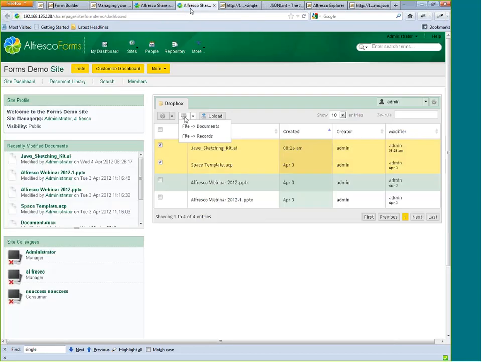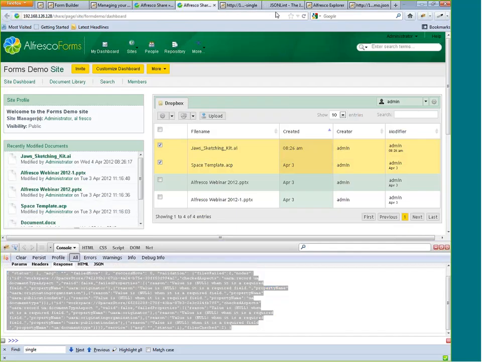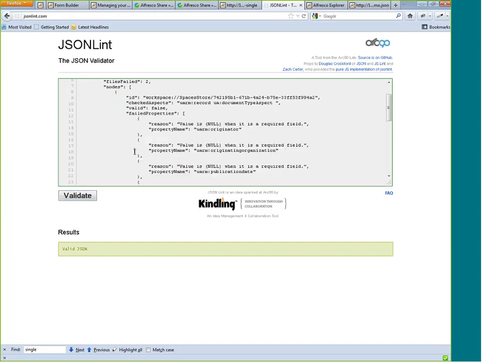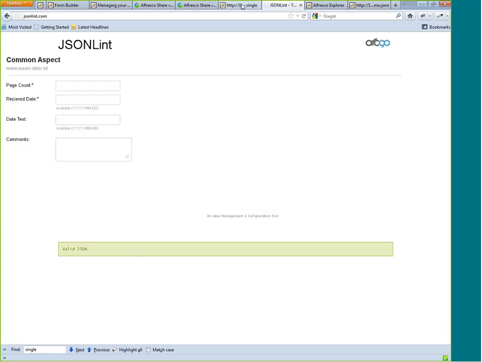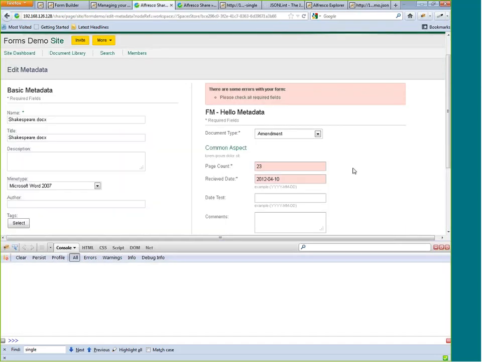So I'm going to try and move these to records, and it's going to try and validate these. This is the back-end process doing a validation. This is all using the form management API. So you guys should be able to see this, where basically it's going to look through each individual aspect, each individual required field and whatever other validation I have, and it'll come back with a quite detailed description of why it failed. So this property failed because it's null and it's required. So you do have that peace of mind that there's a back-end process doing it. It's not just the front end.